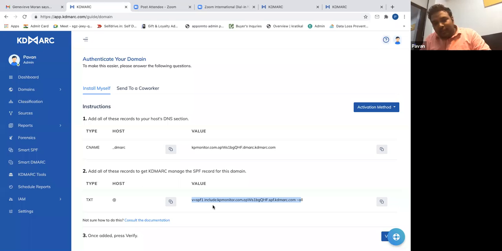Apart from this, there's one more component called DKIM. DKIM is again provided by the email provider, and a lot of articles can guide you on how to set up DKIM records. A DKIM record is like a signature. If I send this envelope, the AppSumo team has access to those signatures and can verify that this envelope is coming from FedEx and also has a Pawan signature.